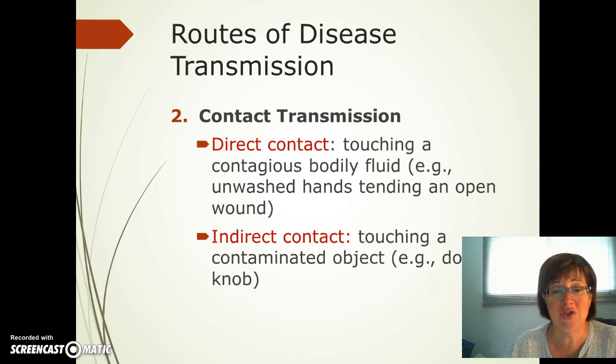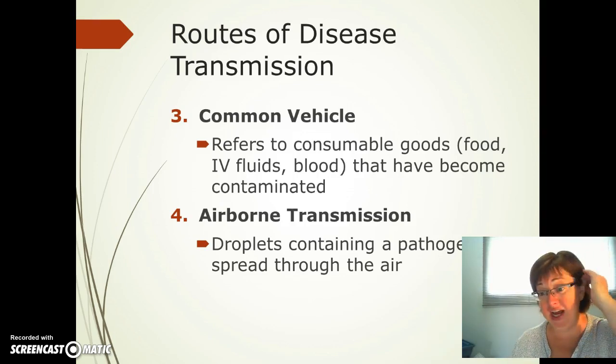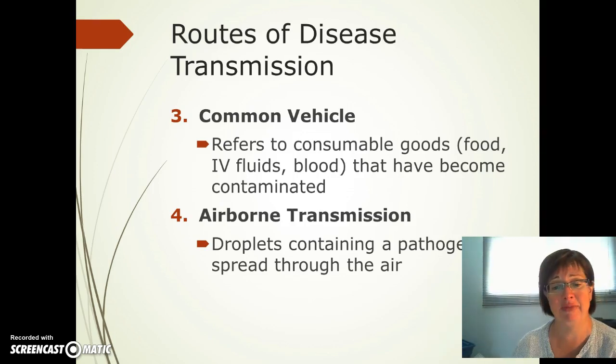Okay. You can also spread disease by direct contact, which is you touching body fluids. And here's the big thing about hand washing, which I'm sure you will get into later. Or it can be indirect, such as you touched a doorknob, you touched a keyboard, things like that. So direct, you're actually touching the body fluid and you're putting it into an open wound, or indirect. It can be on a common vehicle, such as in blood or food or something contaminated.